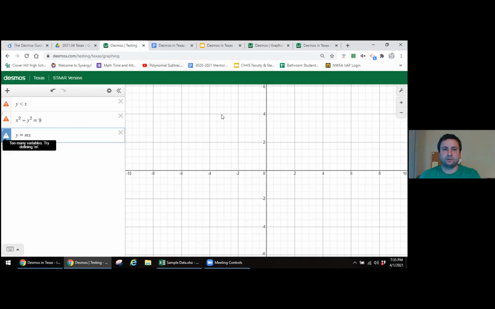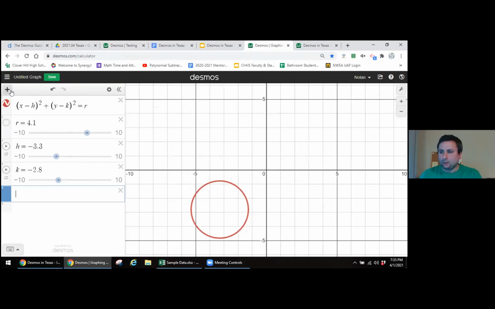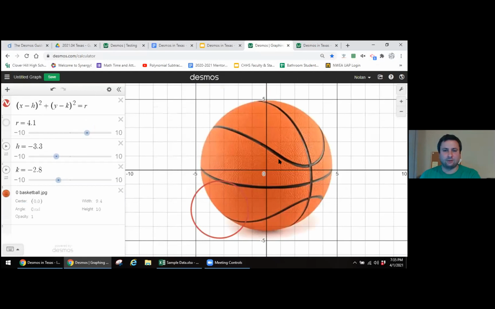All right, I think I saw a question about an image. I might just have something that works perfectly. So that's a well-timed question. Yes, thank you, Karina, for that question. Look, I got a basketball. So how did I do that? That plus sign, you can add an image here. Happen to have it saved on my computer just for that question. You can move it around.